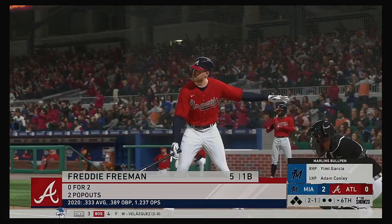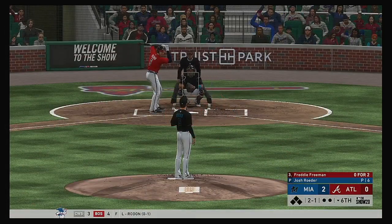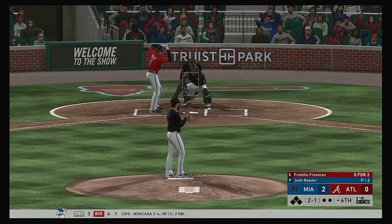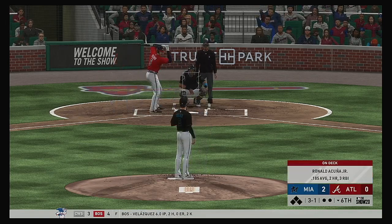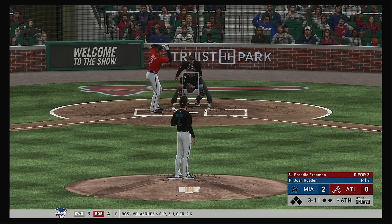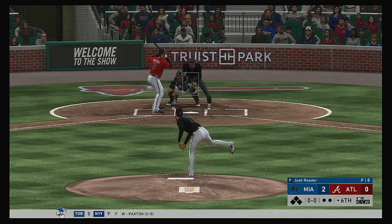Coming to the plate now, Freddie Freeman. It was a flyout for him in his last trip. Things not looking very good so far in this one, but we're still in the middle innings. They're down by a couple of runs, and this would be the right place and the right time to get something going. The last thing they want to do is to try to come from behind and win this one in the eighth or ninth inning.